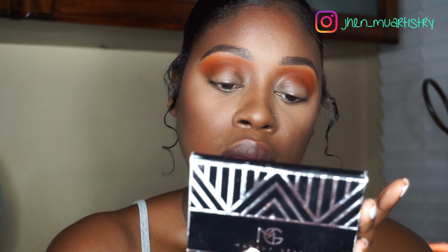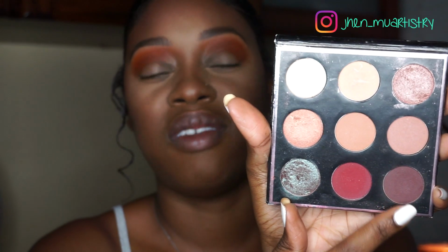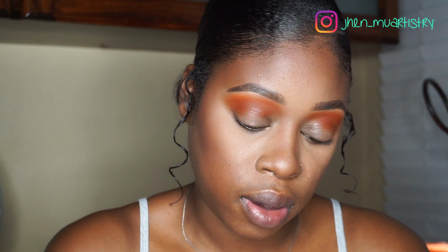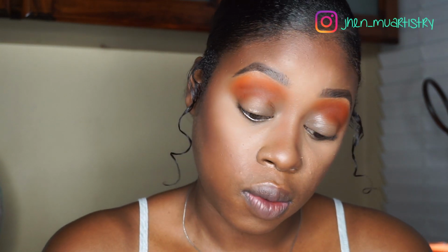For my crease, I'm going in with the Makeup Geek X Money MUA, and I'm taking the dark brown. I just need a dark shade in my crease to kind of deepen it, and I'm hoping this will give me what I need.